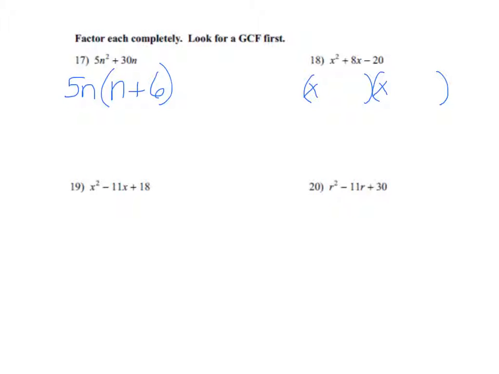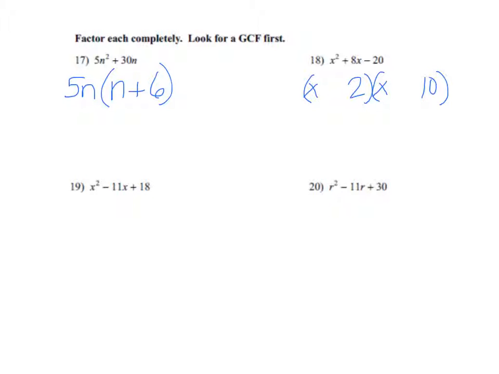So when I look at this 20, what I'm really doing is I'm looking at factors of negative 20, things that multiply to negative 20, but will add up to 8. Now, since that's a negative 20, I'll want one number positive and one number negative, so they'll end up having a difference, because they're different signs, of 8. So that's going to end up being my 10 and 2.